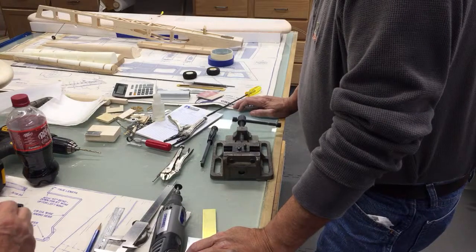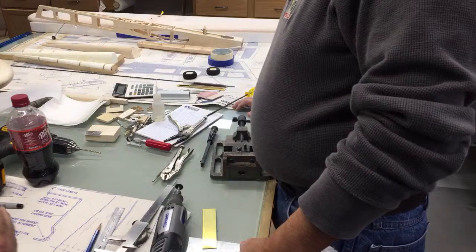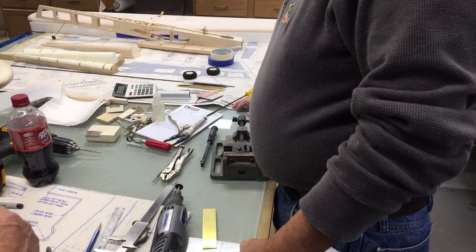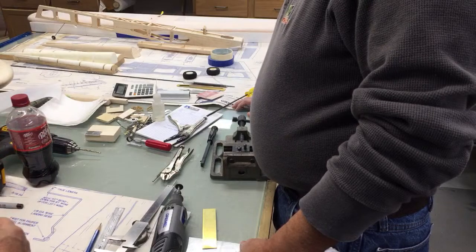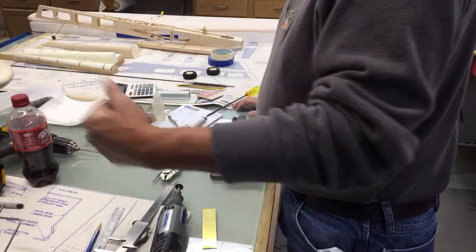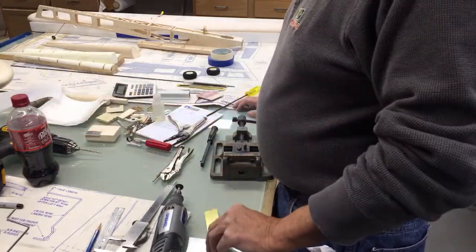See, the thing is, I have a 3/8 wheel pant, and then I have a 1/4 inch over here to play with. So I might have to make it 3/8 on the outside to hide this wire, because this wire here needs to come down the center of the wheel pant. Yeah, I know, but you got to make the wheel pants whatever the wheel and wire dictate, not what it calls for on the plans.